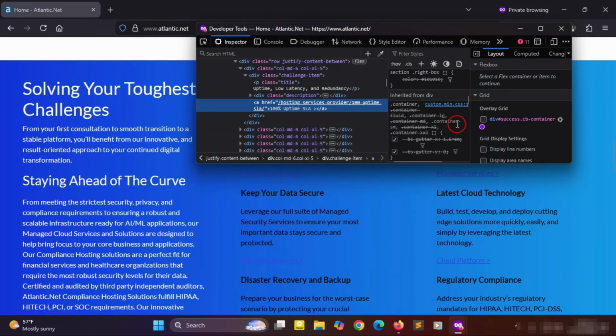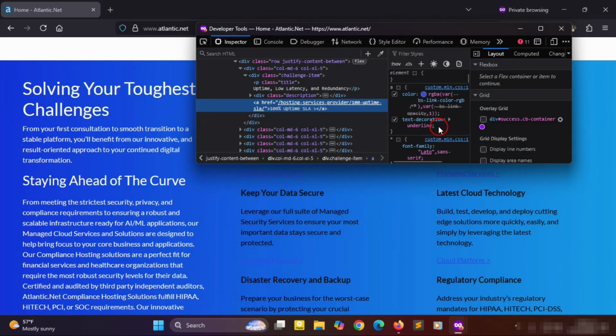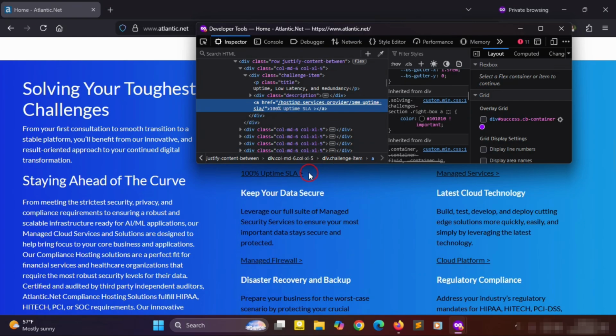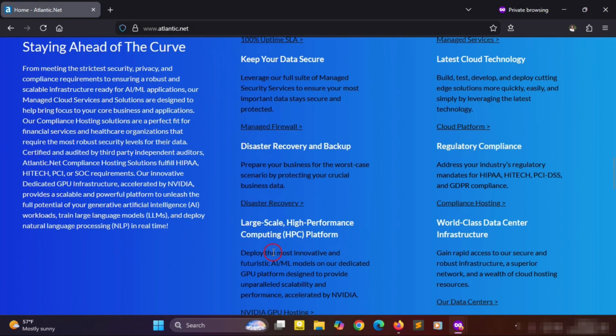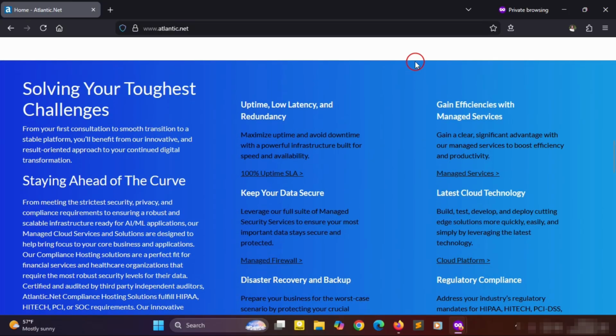But here the text color is not so good. I am not sure where this color is coming from. Here the color is not working. So let's try to use important. The important is also not working here. Here is where the color is coming from. You see now we can customize these colors. So these are the link colors, and these are the heading colors, and again this section has a little bit of a CSS issue.